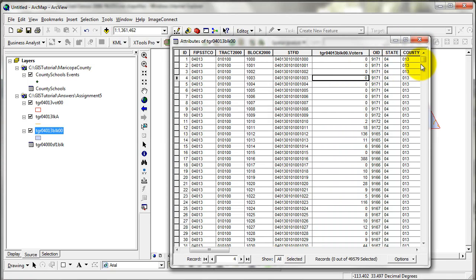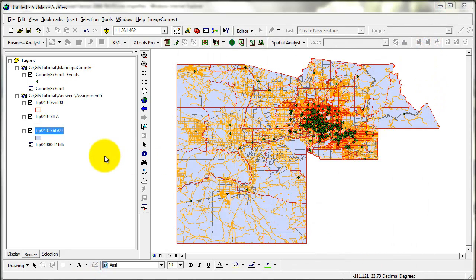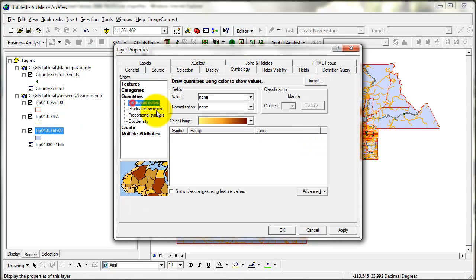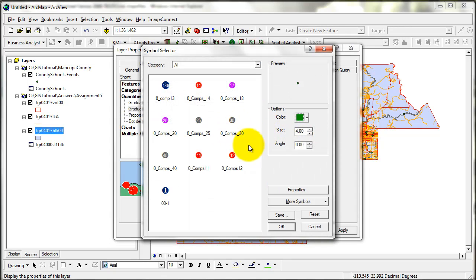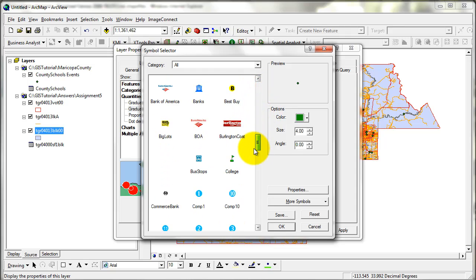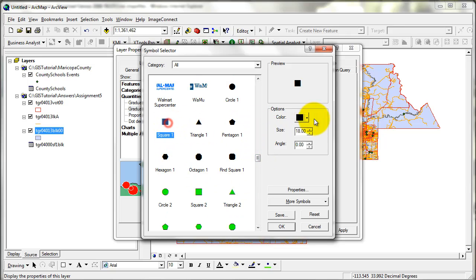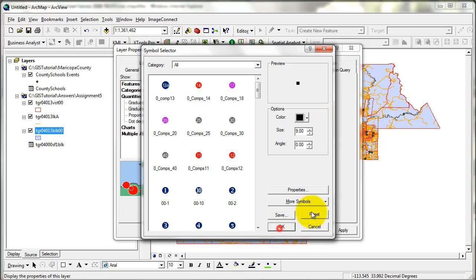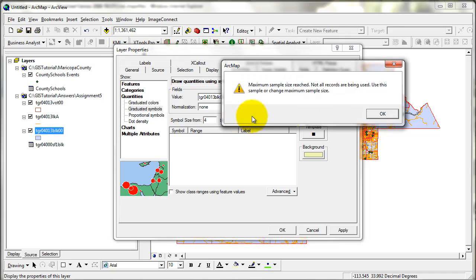So now the voters are all calculated, and we are ready to create some thematic maps. So I'm gonna create a thematic map for the census blocks and graduated symbols, in which I'm gonna use a small tiny little square. It doesn't matter what the size is. I'm gonna use my voters 2000 to actually size that.